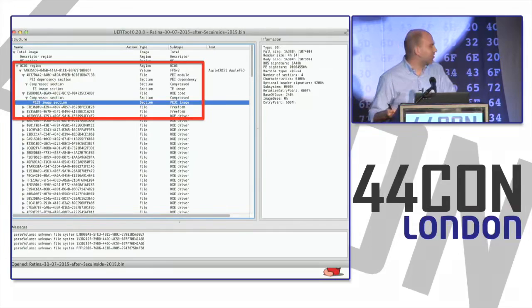It's just, if you try to write it in C, it's a bit annoying. It's probably easier in C++ or something object-oriented to describe this kind of stuff. You have a firmware volume, and you have files, and you can have firmware volumes inside a firmware volume. So it gets a bit inception, and if you try to do this in C, it's a bit complicated in terms of describing.